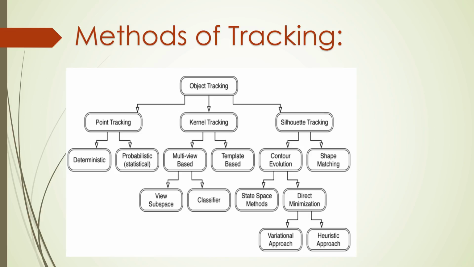Object tracking can be classified into point-based tracking, kernel-based tracking, and silhouette-based tracking. The point tracking method involves formulating the object to be tracked as points across the frames, which is a complicated problem when there exists occlusion, misdetections, and entries and exits of new objects or of the same object under study. These can be further classified into deterministic and statistical models. Deterministic models involve qualitative motion heuristics to constrain the correspondence problem, whereas statistical methods take the object measurement explicitly and consider uncertainties to establish correspondence.